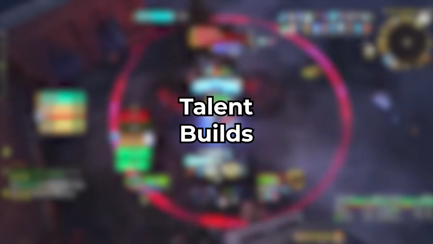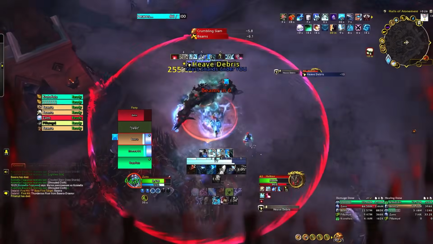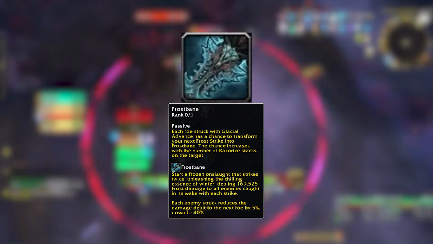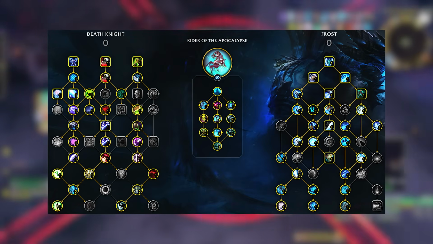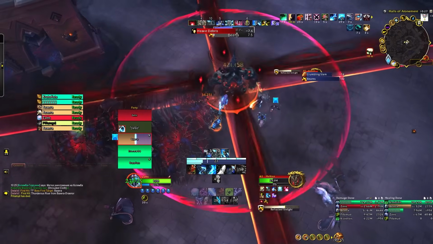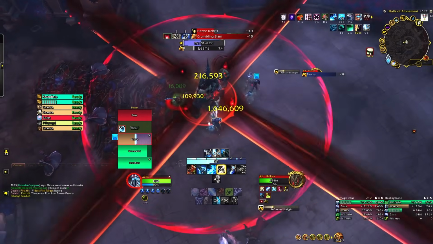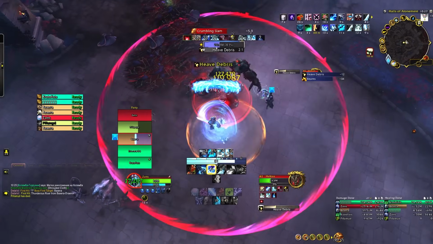Now let's talk talents, and we're going to take a look at 2 builds. The first one is what I like to call the Frostbane talent build. It's built entirely around everything we've just been talking about so far, and it looks something like this. It's simple, it works, and it's less punishing to execute. The trade-off is that it doesn't quite hit as hard as our second option, but the big advantage is that you can play it consistently without stressing about perfect execution.